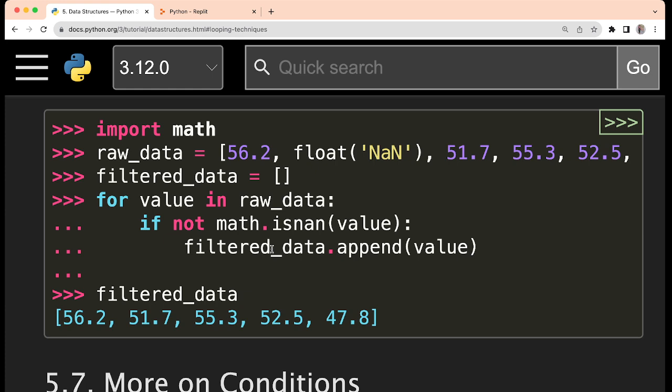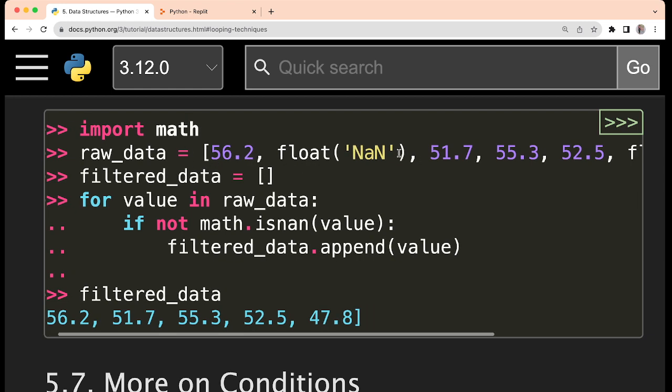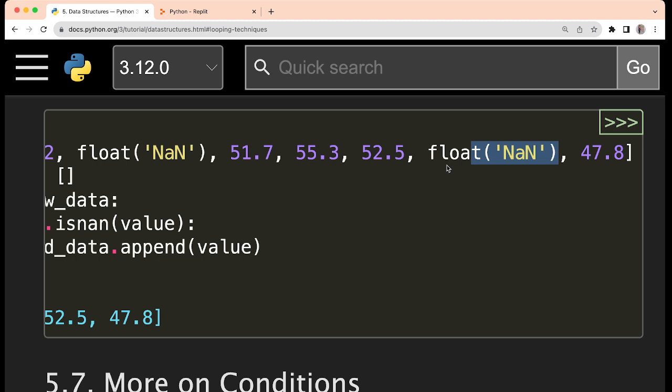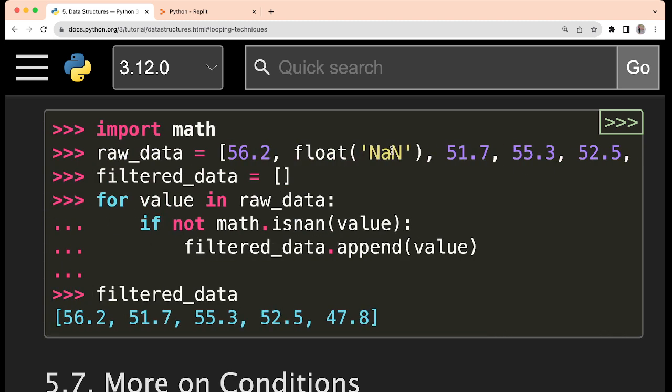So one example has been taken. As you can see here, math has been imported. After that, raw data. So one list is there, and here all are proper numbers, but here you can see float, this is not a number. Okay, here also not a number. So these are some such elements on which you cannot apply mathematical operations, right? Then why keep them? We can just simply remove them, which is known as data cleaning. So we can do that.